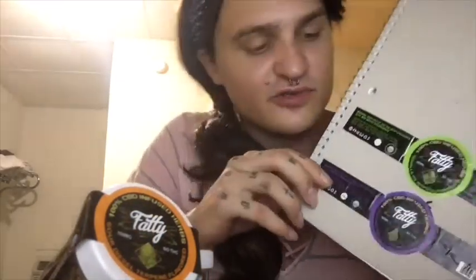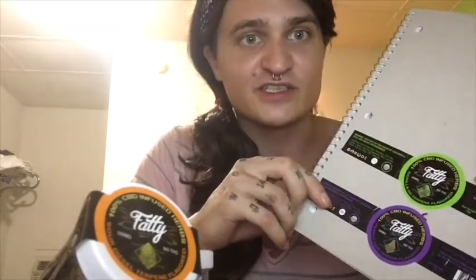I thought that each different kind — the sour diesel, the purple haze, and the gorilla OG — had different terpenes. For instance, I thought the purple haze would be more of an indica strain with terpenes like myrcene and linalool. I thought the gorilla OG and sour diesel might have terpenes like the one that comes from citrus — I'm forgetting the name right now — the one that's more uplifting and combats anxiety and has anti-inflammatory properties. But I wasn't able to find a terpene content list for these specific brands, so maybe one day they'll actually list out what terpenes are in these.